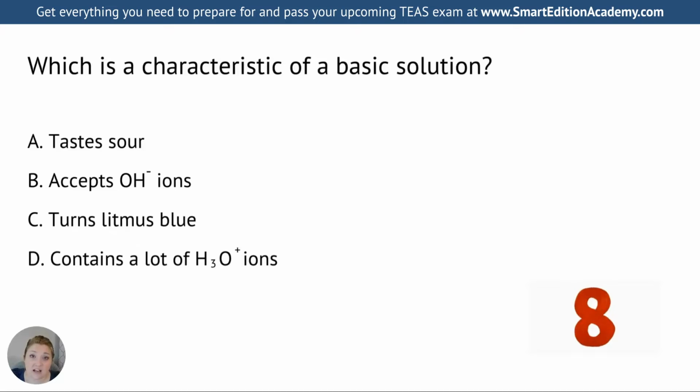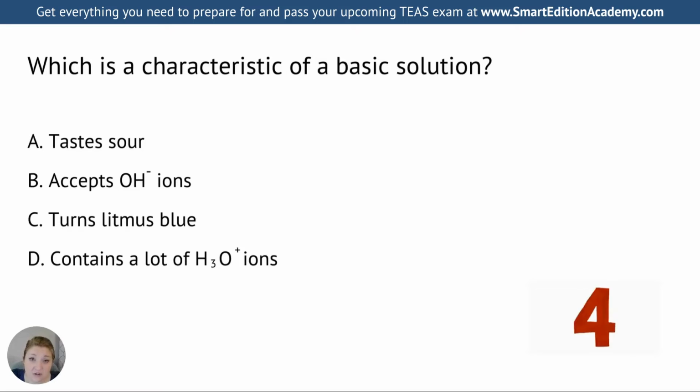H3O is the product of what happens when an acid is put into water. So an acid releases that H plus proton and it releases it into water, which is H2O. You've probably heard of that before. So H2O, and you add an H into it, a lot of the times what happens is that extra H bonds onto the H2O, creating H3O. So a lot of the times acids and water will create H3O.